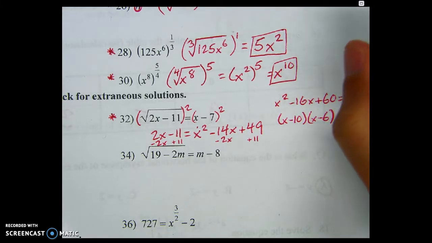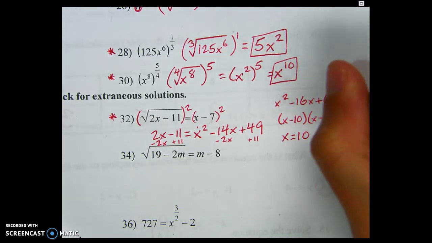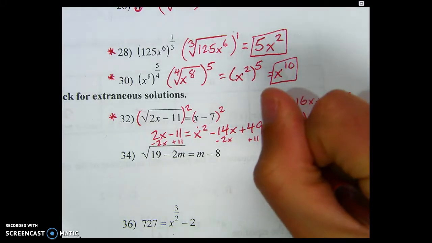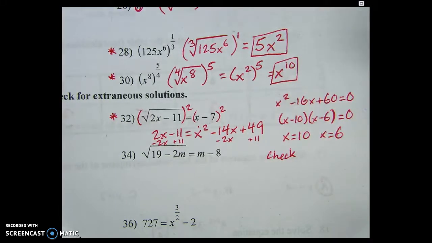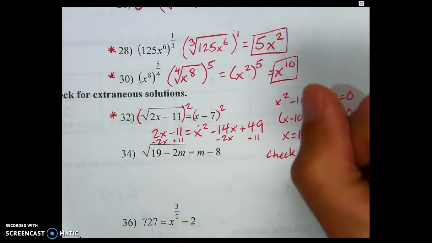And when we set those equal to 0, we get the solutions x equals positive 10 and x equals positive 6. But we need to check, guys, so I encourage you to check either on this page or on a separate piece of paper. Maybe you thought further ahead than I did and you're actually doing this work on a piece of line paper, not actually on this page. But if you are, check somewhere, okay, and try to leave space.